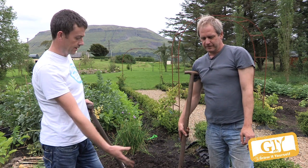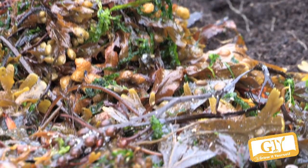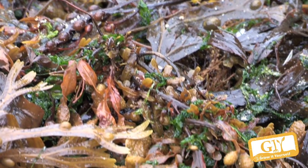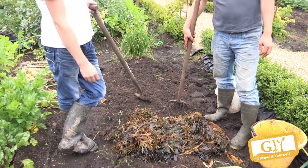But you can see there with the amount you'd need. We've a full bucket has just covered about half a metre there. Yeah, I'd rather have it higher even. So a wheelbarrow load per metre nearly. So maybe not for everybody, but it's great work if you can collect it.